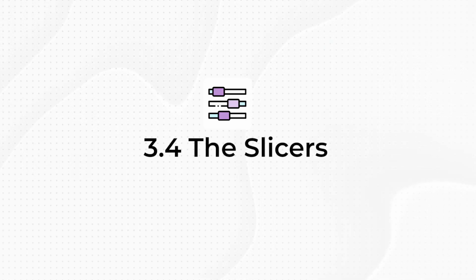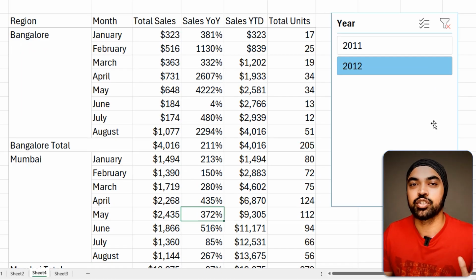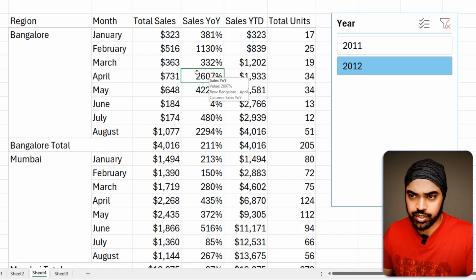The next big thing that moves the needle in terms of design on your dashboard or your pivot table is nothing but slicers. Now, sure enough, this slicer is okay, it's generic, but it's not classy, it's not sophisticated. So in order to make the slicer sophisticated, let's just add one more slicer.